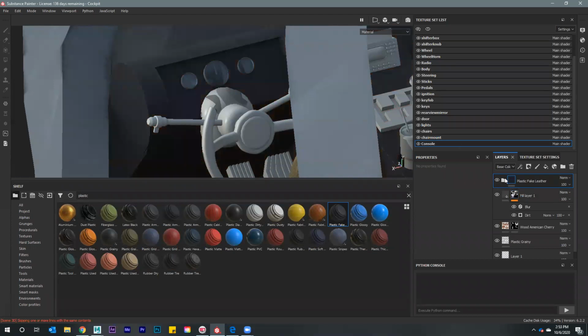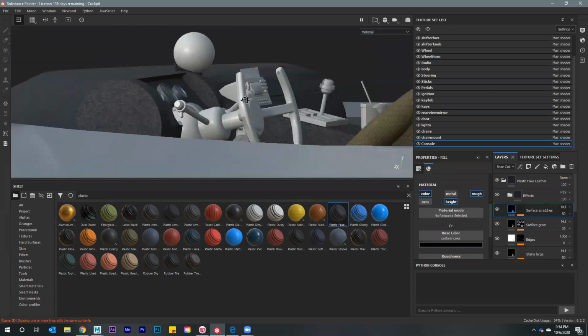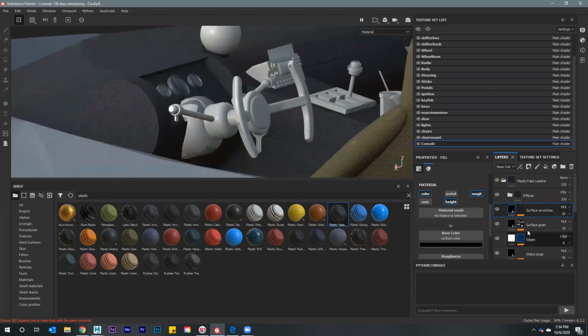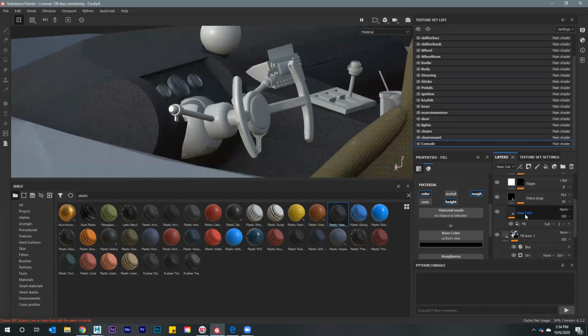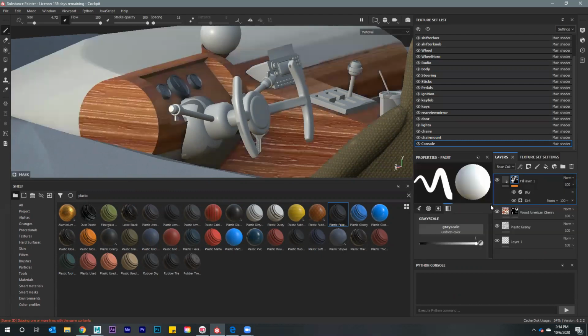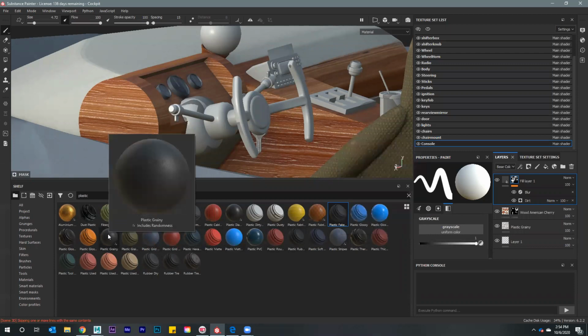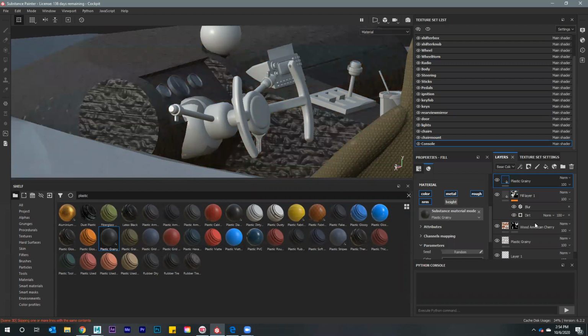Okay. Let's take that off. Let's do the grainy again.